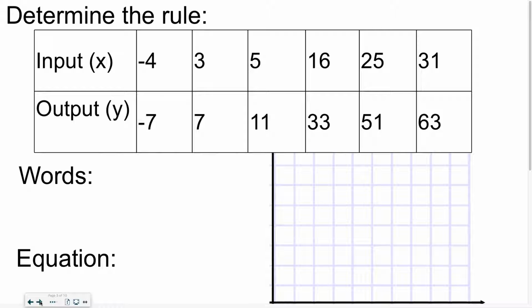Okay, so let's take a look at this table now. What's the rule for this table? What's happening if you input the x? What's happening to give you that output of y? Take a look and think about it. What's happening? There's a pattern. And the last one, we put a number in, we added 1. Is that my rule here? Am I putting in a number and just adding 1 to it to get my y? It's like a puzzle. Figure out what's happening. The same thing is happening in every relationship.